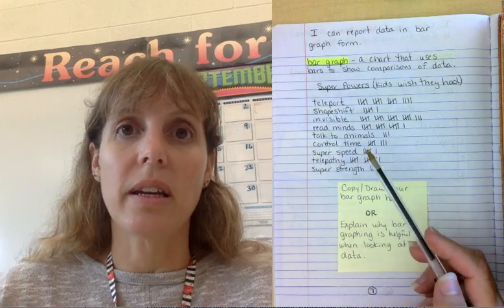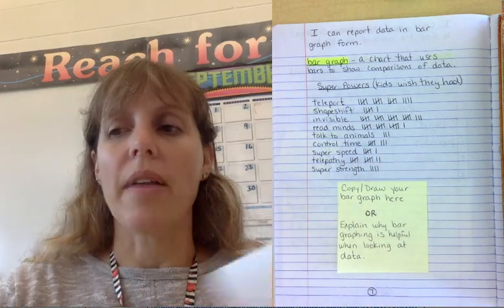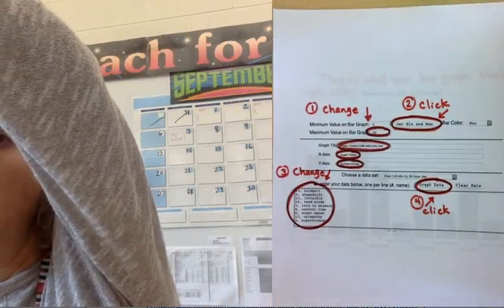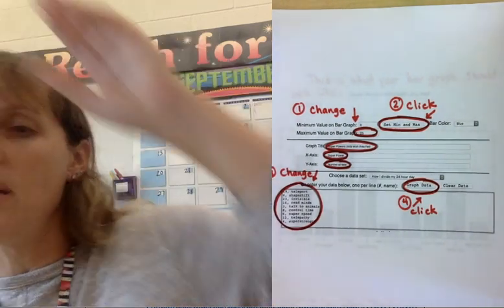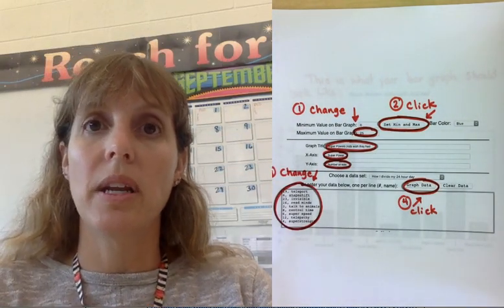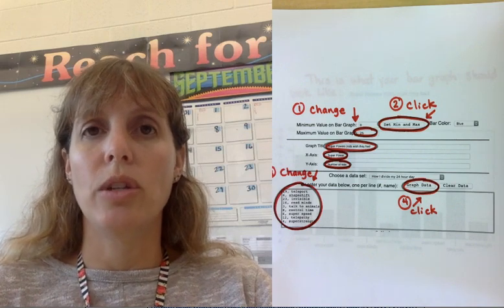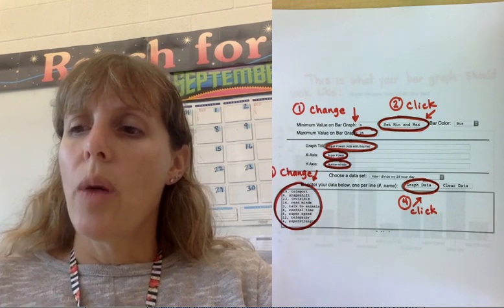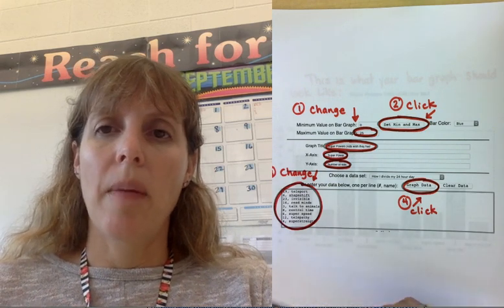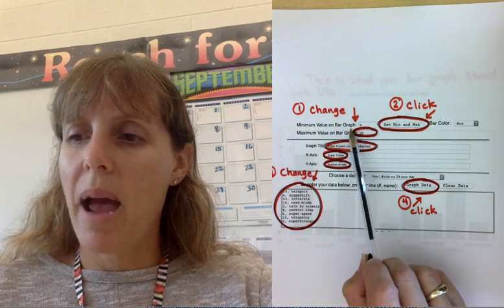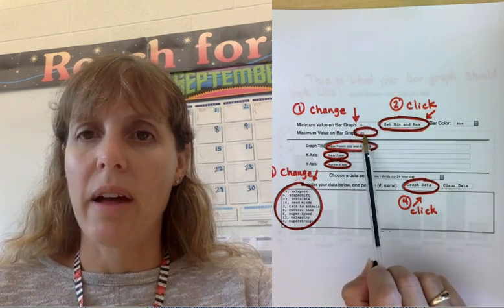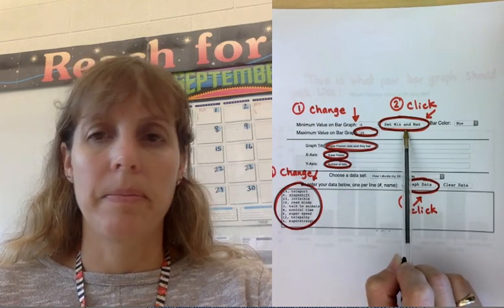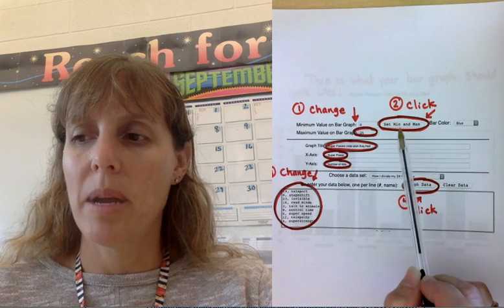You'll see that there's a link that I provided for you. When you get there, you're going to see something that looks like this. So let me move my camera a little bit. There we go. So you're going to see a menu that looks like this, and you might want to pause the video right now to just look at what you need to do, but I'll also put this in the lesson plan for you. So what you have to do is you're going to go to the website about bar graphs, and you're going to change this maximum value on the bar graph to the number 25. And then you're going to click right here. You're going to set the minimum and maximum. So you should have 0 and 25, set minimum and maximum.